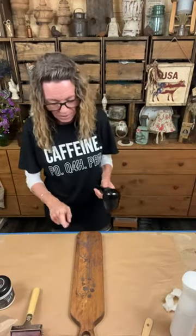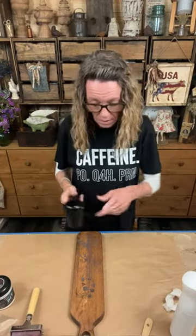So I have to spray this tomorrow with spray. If you don't have spray, you can mix a polyurethane, 50-50 water and 50-50 polyurethane in a squirt bottle, and squirt that on, let that dry, and then you can do whatever you want to it.